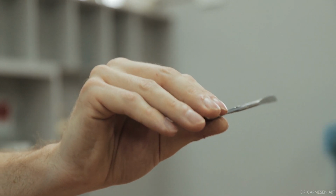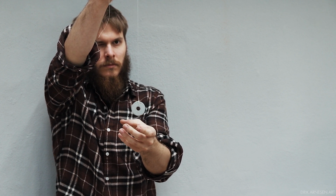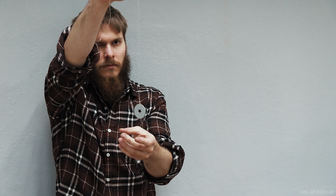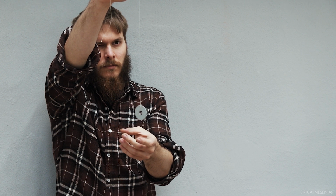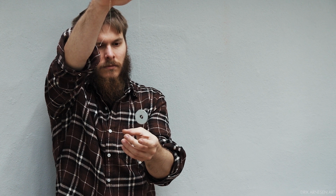Having located the height of the C7, you'll find the pit of the neck from the side view by measuring the angle between the C7 and the pit of the neck. With all these bony landmarks located in height, more or less at least, you can use a plumb line to measure how they line up on your model side to side, and then you'll match your sculpture to that. All of this obviously happens more or less at the same time, so I would check the side to side while checking the height at the same time.